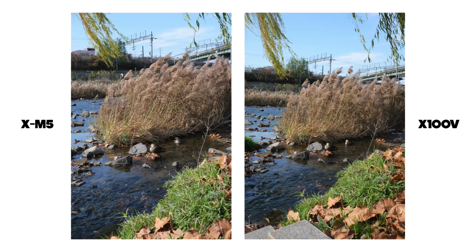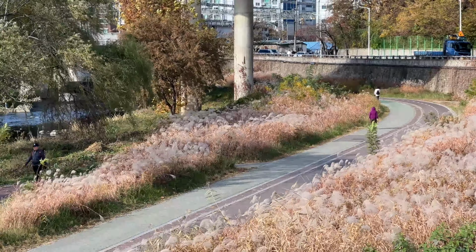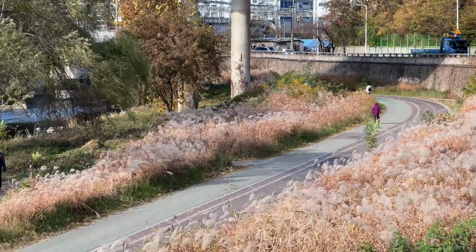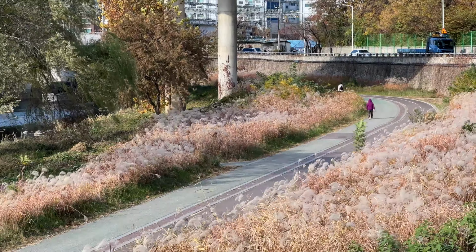I don't have any comment on these JPEGs. Just check what you need on these JPEGs. These are the POV videos I took for the JPEG comparison of X100V and XM5.